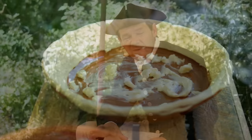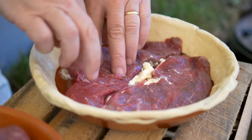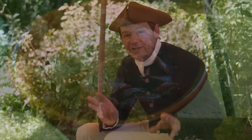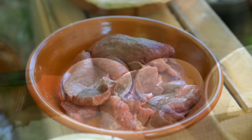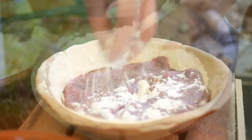I'm starting by placing a tablespoon and a half of butter in the bottom of my pie pan. In this recipe we'll end up using about a quarter of a pound of butter, so be prepared for that. I've taken a two-pound shoulder roast and sliced it into about half-inch thick slices, and now I'm going to start to layer that in. First we put in a layer of our steak — I've already trimmed all the gristle out. I'll follow this with a little salt and pepper, then sprinkle a nice bit of flour on top.